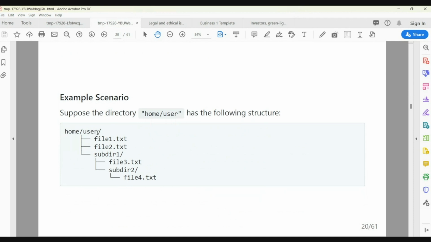Underneath this folder, we have two files, file 1 and file 2, and then a directory called subdirectory 1. Inside this subdirectory, we have another file and another subdirectory, and underneath that we have another file, all right? This is just to make up a directory scenario that is complicated enough. We will not necessarily use all of it in our example.